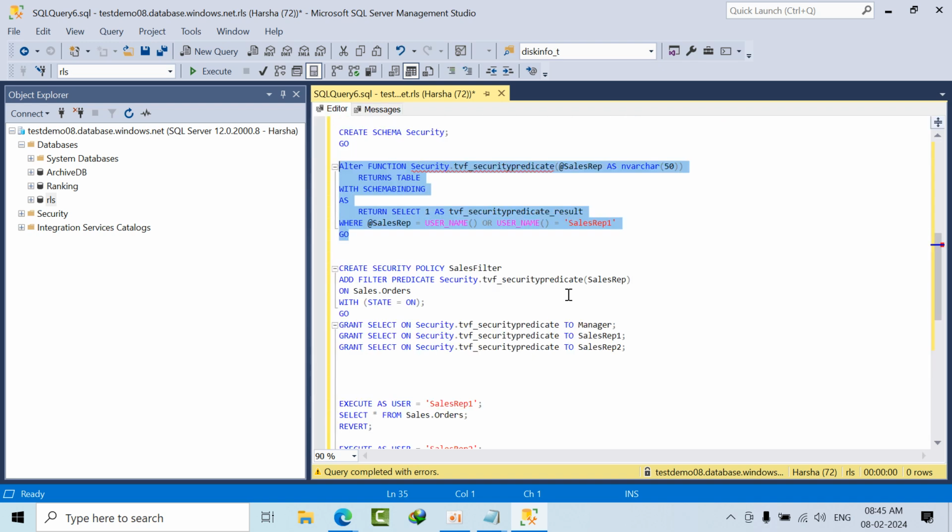Oh, sales filter, right? Okay, now what I will do, I will turn this one off.